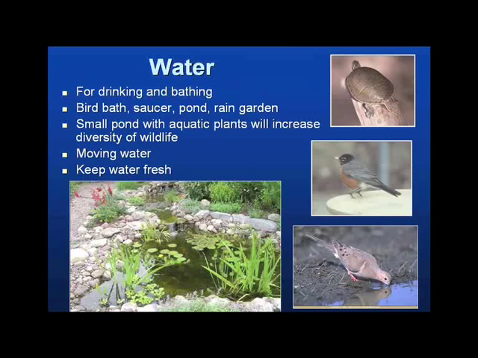So if you did decide to do a wetland scrape, or put in a pond, or even just a small landscape pond in the backyard, you'll see an immediate response from wildlife. And if you can make that water moving water, whether you're putting in a little waterfall feature or you have a river or a creek on your property, you'll attract more species there as well. You'll get insects like mosquitoes and dragonflies, and they certainly will serve as a food source for wildlife.